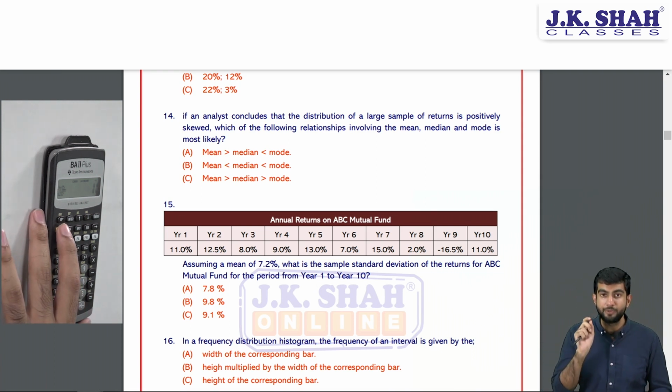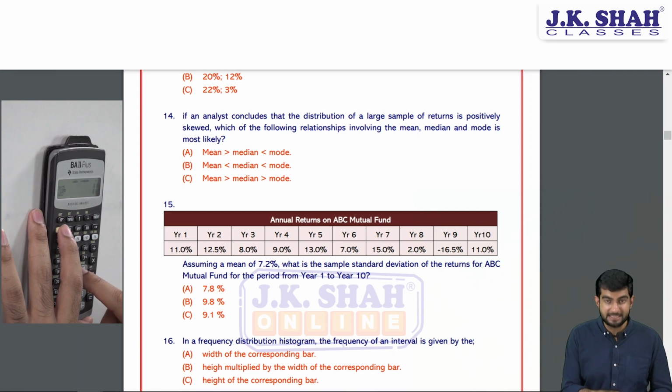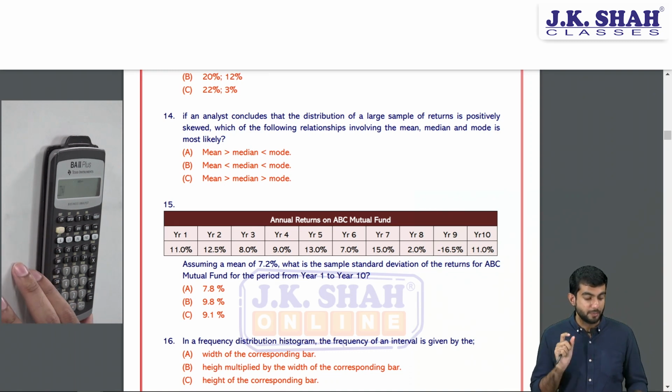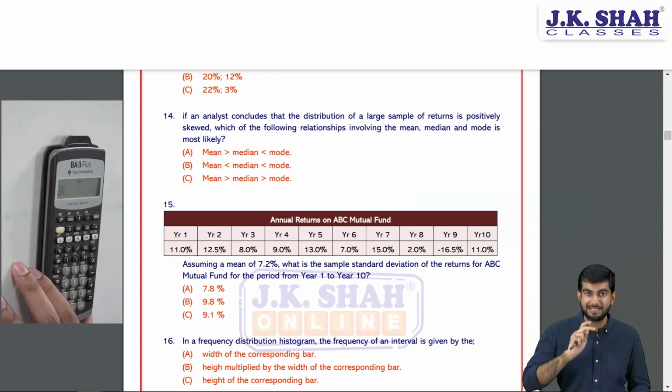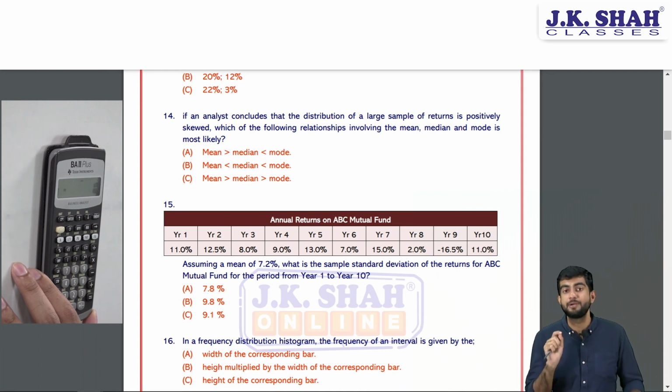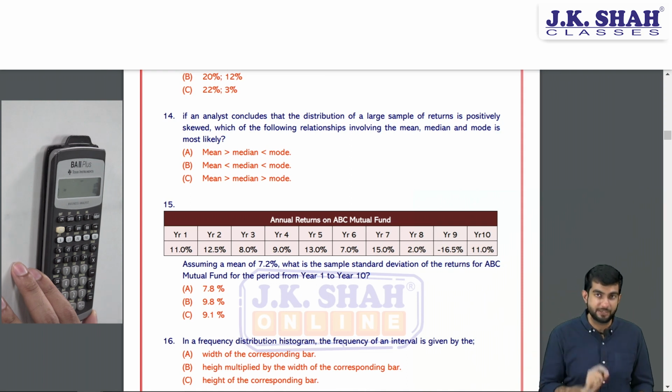Now after inputting all the desired numbers, press second and press 8. LIN must be appearing on your calculator, the words LIN. If the words LIN are not appearing on your calculator, keep pressing second and enter until the words LIN appear. So since LIN is already appearing on my calculator, I press the down arrow. I am getting n is equal to 10, means the calculator is telling me you have inputted 10 values.